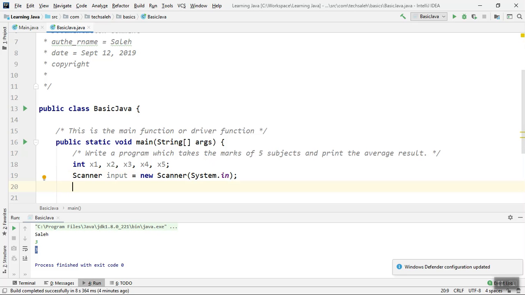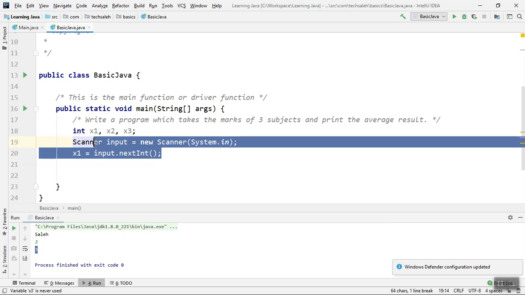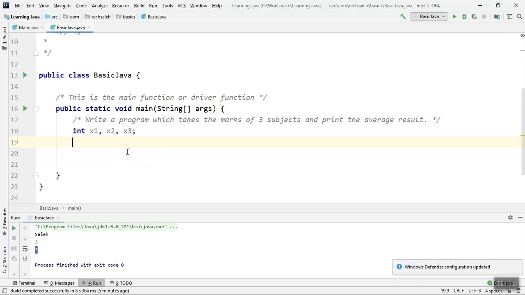After that, you use x1 is equal to input dot next int. Sorry, we have to do input, the method. Okay, it has 3 subjects, so it will be easy for you. Right, so this is one. Just copy it here.